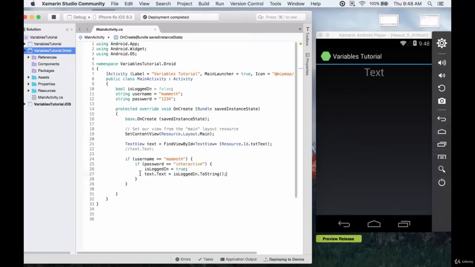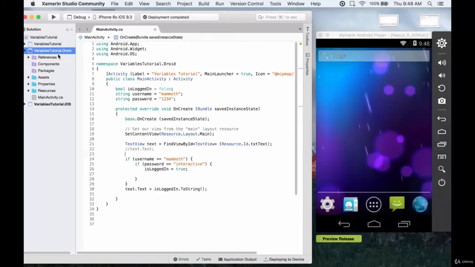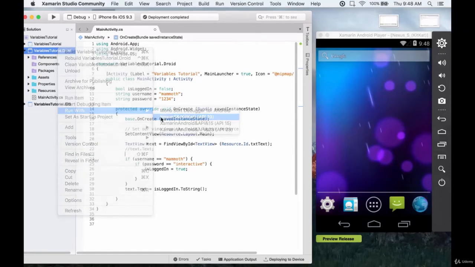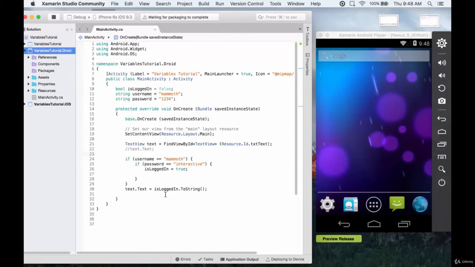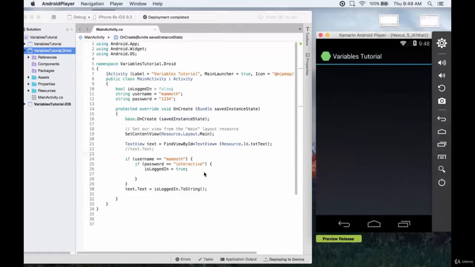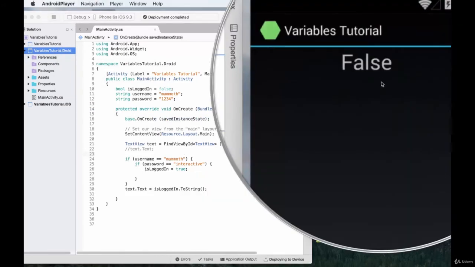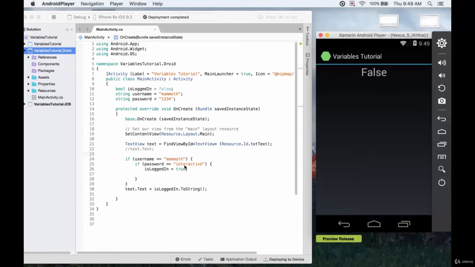If we really want, we could do what I was just talking about and take that out. So I'm just going to cut it, paste it down here, and we'll rerun it. And this time it should display our isLoggedIn, except it will be false this time. There we go. So again, because one of these conditions or both of them failed, then we cannot execute this code.